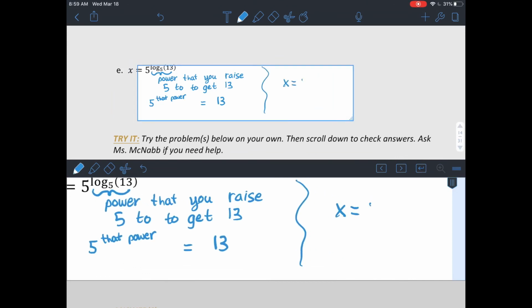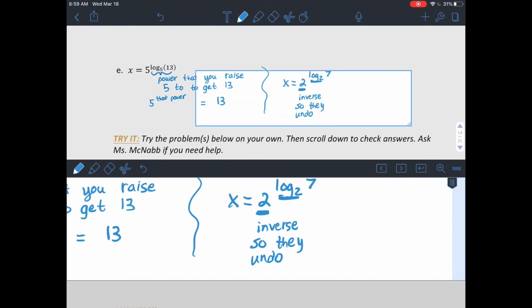Also, exponential functions and logarithms are inverses of one another, so this is probably easier to think about. If you have log base 2 and an exponential base 2, those are going to undo each other, and you will just get your original input back, which in this case, 2 raised to the log base 2 of 7 power just gets you 7.